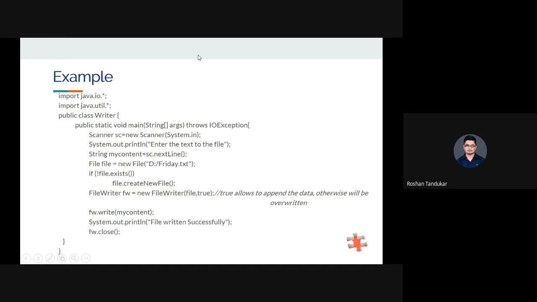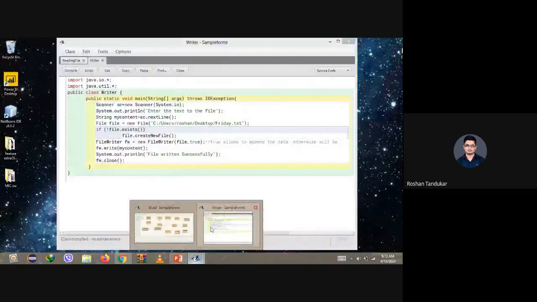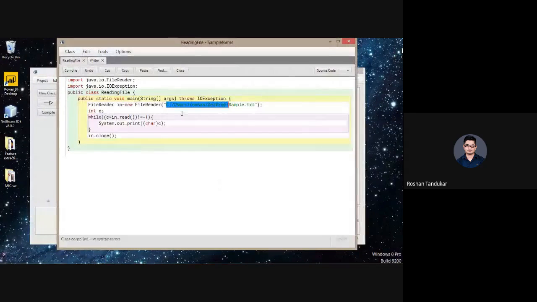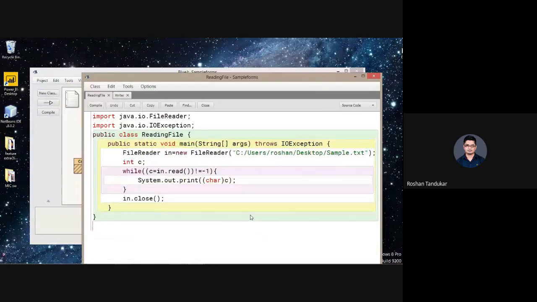Okay, for example reading the file, the same program is here, you can see over here. First of all, FileReader is called, IOException is used, the class name is given as reading the file, and for handling the errors you have used throws IOException, which will be dealt with in other classes also. Now you have defined a FileReader, an object is created by using the location. Here I have defined C:/Users, my username, Desktop and sample.txt.